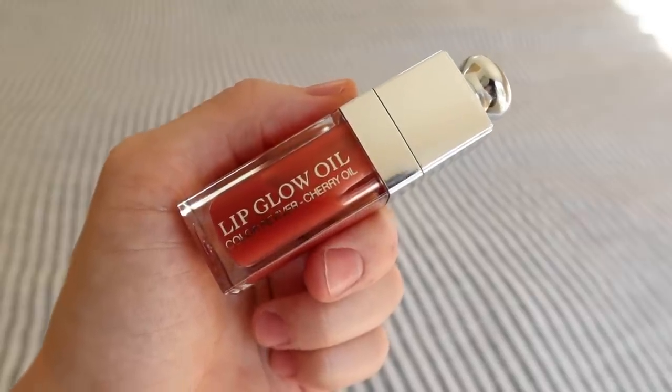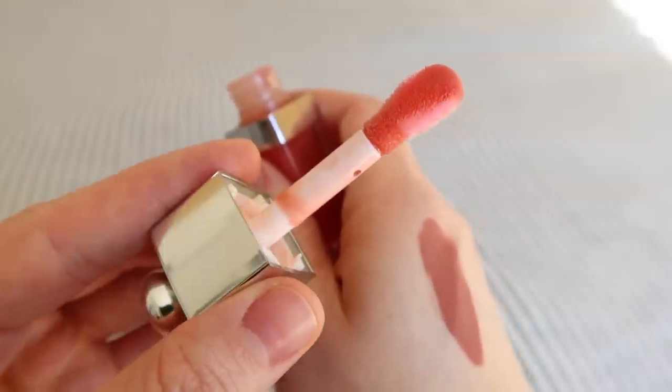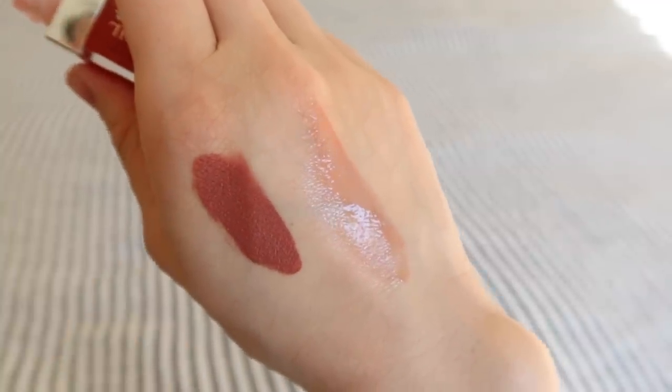What I also use on top is the Dior Lip Glow Oil in Rosewood. It has the cutest little applicator and it's so squishy — very nice to put on. I definitely wear this on its own, but I add a little bit to the centers to add some more moisture. It's not the most long-wear combo, but my lips feel moisturized — and even when the oil dissipates a bit, my lips are still looking fine. Not mummy lips. How did I think of that? I need to back up a little bit.